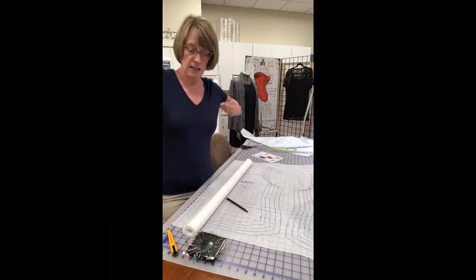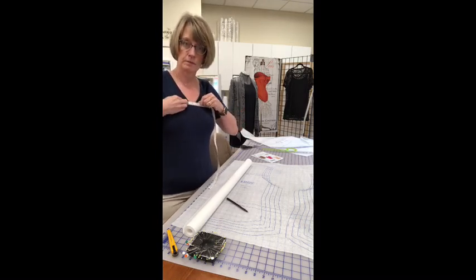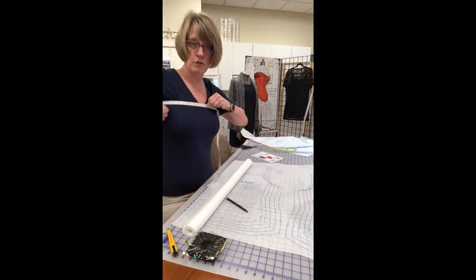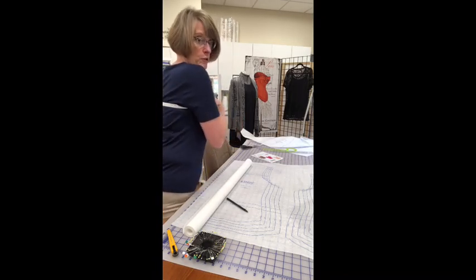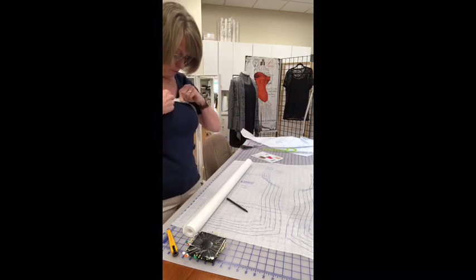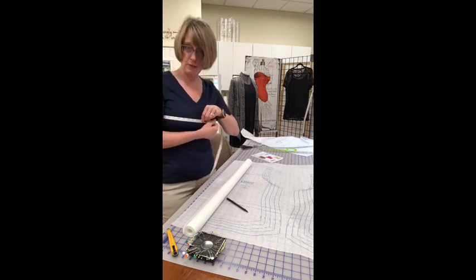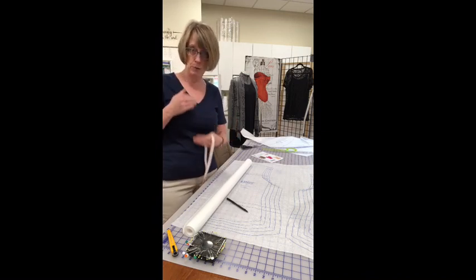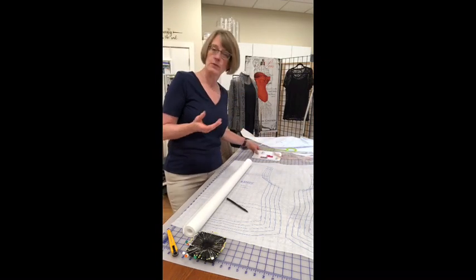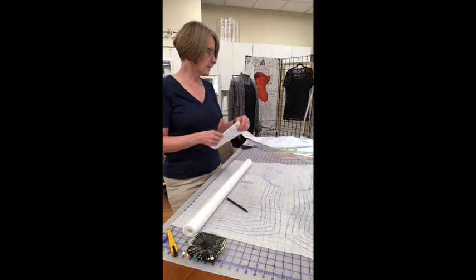You're going to bring that tape measure under your arms and across the front, snug. Then measure right under your arms, kind of straight across your back, snug, and take that measurement. Mine measures 36, and then you take your full bust measurement — mine's 39. So there's three inches difference between my high bust and my full bust, and according to her pattern, that's right on the edge of needing a dart. I know I need a dart, so I'm going to make the darted version.